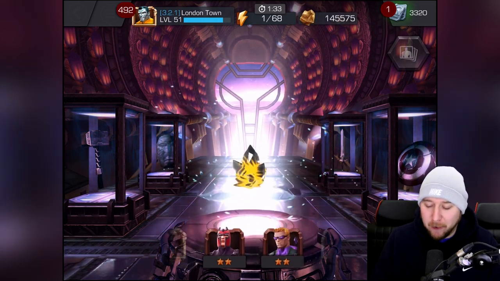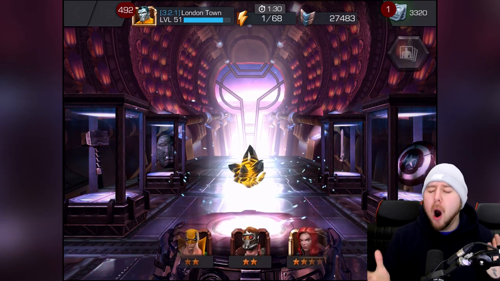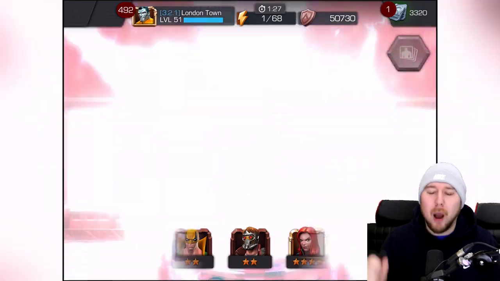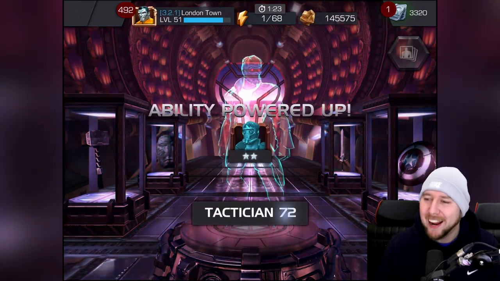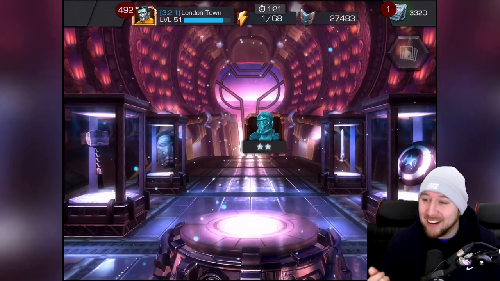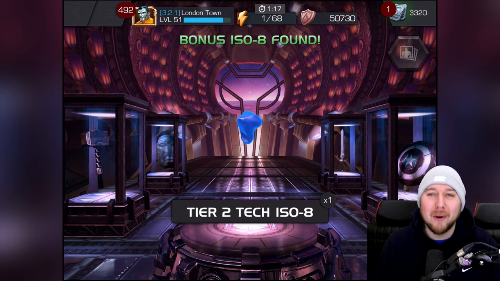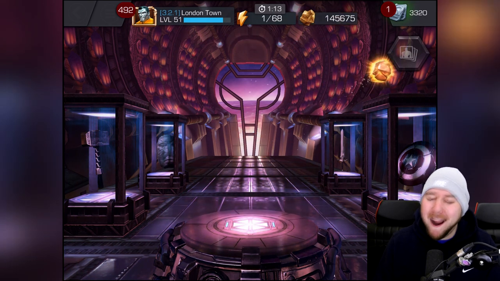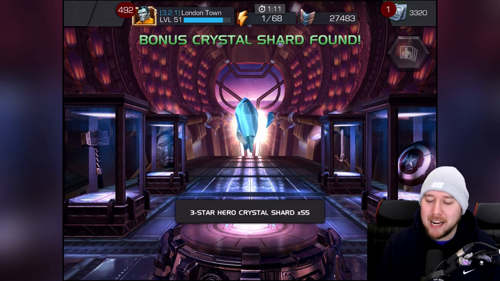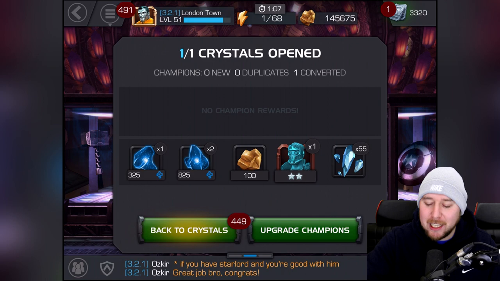Oh, what are we going to get for our first crystal? Come on. What do we get for our first one? Oh, woo! That's what I want. I really want a Black Widow. Like, I want to dupe her out. I've got her already. If I can dupe her out, there's not going to be a question in my mind. Without a shadow of a doubt, that's who I'll be taking to rank 4.